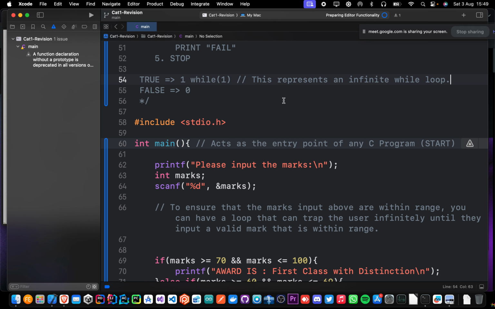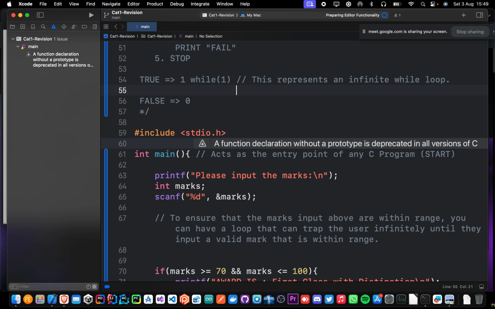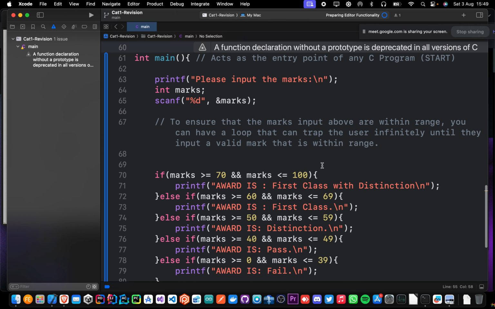It will loop infinitely until it's broken. So to stop an infinite loop, you use the keyword break. And that is what we'll do.